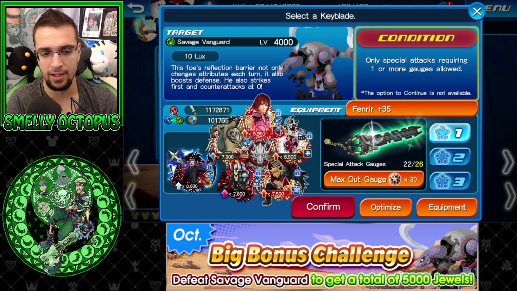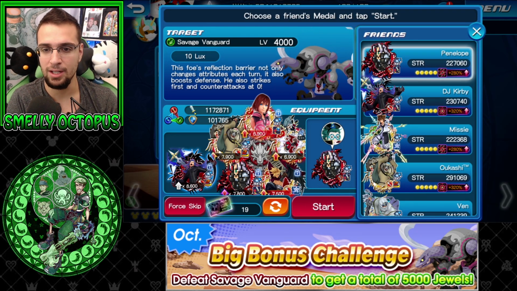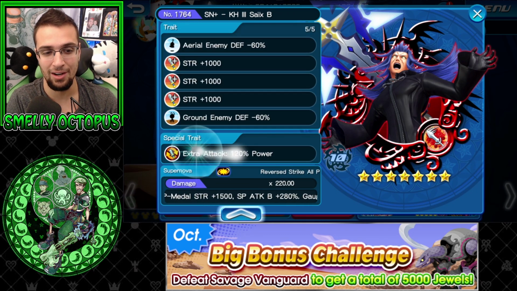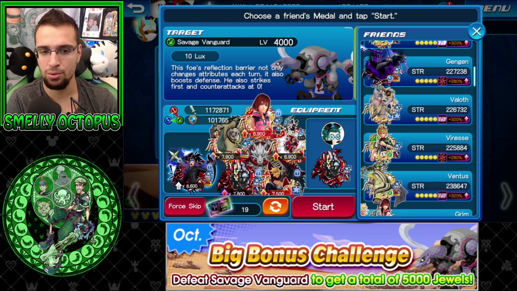You can even do a forward copy medal to copy the Kairi and a backwards copy medal to copy the Kairi, and that should probably help out. As long as the rest of your Keyblade is just a complete beast, you're good to go. So I'm going to bring in not this Final Fantasy Record Keeper Sephiroth or this Syx, so it's 120% extra attack, because that's a little too unrealistic for you guys to copy. So I'm going to bring in something that is pretty decent.